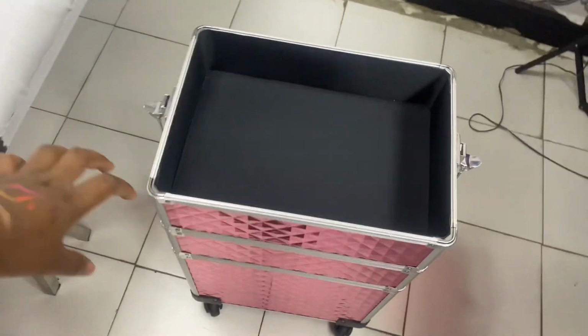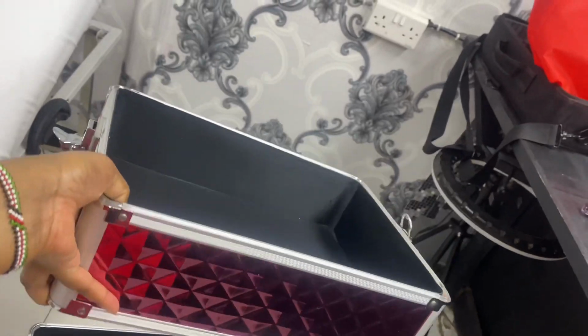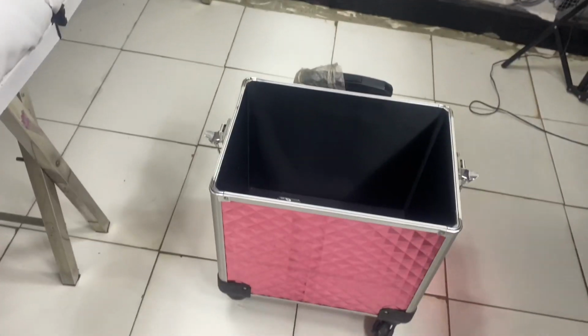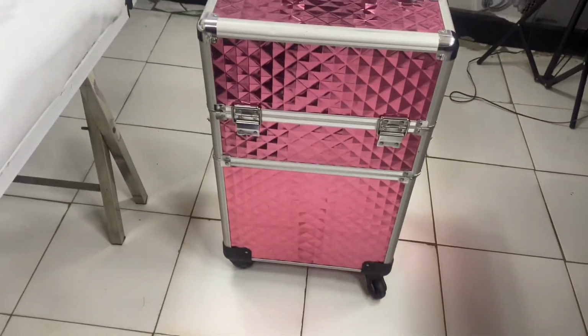So the next one looks like this. Then I can also remove here. See, I can detach this. It's a very ideal thing. You see, it can go down to a small size. I thought this was more ideal than getting the small one, because with time I'd still need to upgrade the small one. So I can go when it's like this. You see, it doesn't have to be very big. I can leave these two and go with it like this. See?